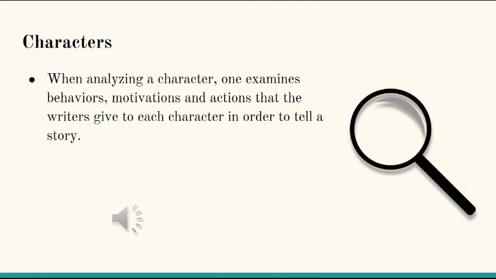When analyzing one or more characters in literature, one examines behaviors, motivations, and actions that the writers give to each character in order to tell a story. This analysis involves descriptions of personalities and conflicts with others that the characters experience in the course of a story. One may analyze the personality by observing the character's behaviors, habits, and motivations. You may consider internal and external conflicts that are typical for them.